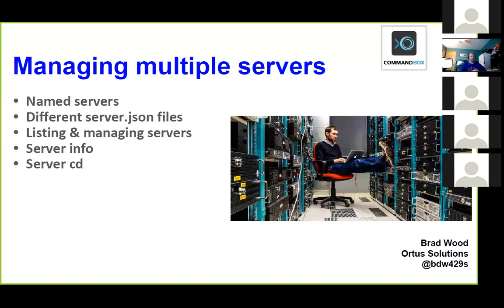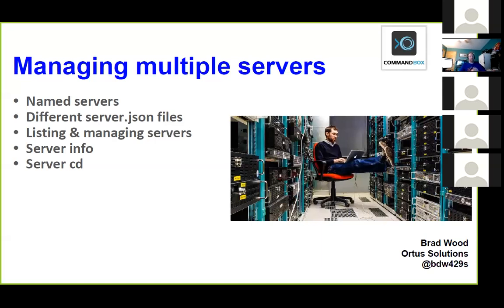So you'll end up with a number of servers, and you can reference them by name. You can also have multiple servers inside the same code base. Let's say you have your application checked out from Git or SVN, and you want to be able to spin it up in Lucee, and you want to be able to spin it up in Adobe 11. Maybe you're converting from one to the other. You can create more than one server.json file in the same directory with different names. Server.json is just the default name for the file. You can really call it whatever you want. So you could have a Lucee server.json file and an Adobe server.json file with different settings in each of them. And you can tell CommandBox, I want you to start this server.json, or I want you to start that server.json.